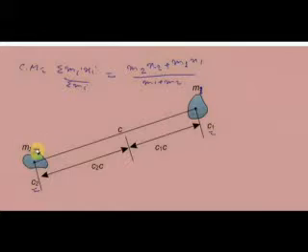Now x2 is the distance of center of mass of m2 from the origin of our frame of reference. Since the origin of our frame of reference is at C2, so x2 will be 0. So this will be m2 into 0 plus m1 into x1. x1 is the distance of center of mass of m1 from the origin of our frame of reference. Now this distance is nothing but c1 c2. Let c1 c2 be equal to L.